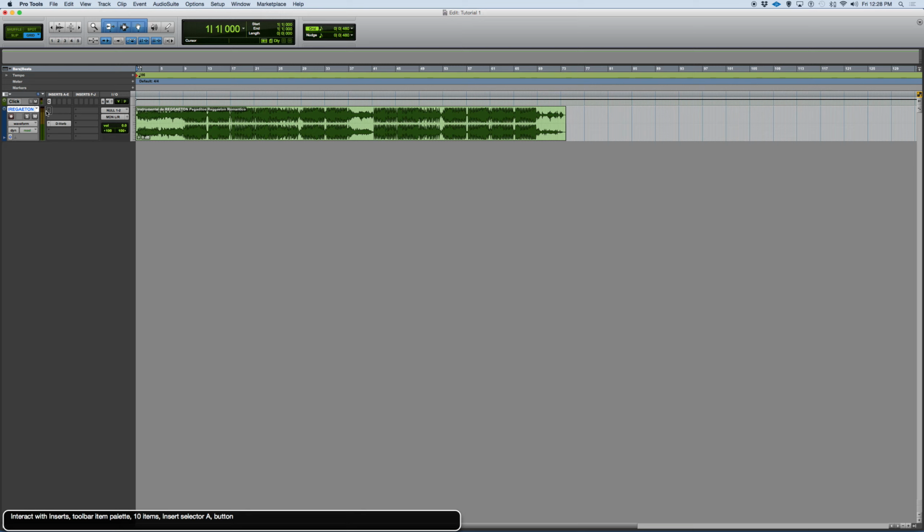Fantastic. Okay, so here we are. As you can tell, it's going to start telling you A, B, C, D. Unassigned. Insert selector B button. Unassigned. Slot 2 button. Insert selector C button. Okay, and so forth. So we want to obviously start with the first one, which is A. Current. Insert selector B. Unassigned. Slot 1 button. All right.